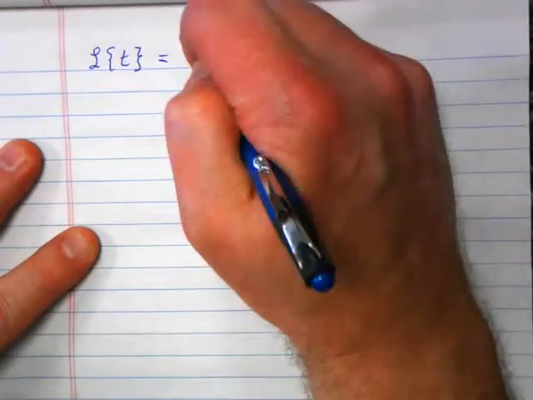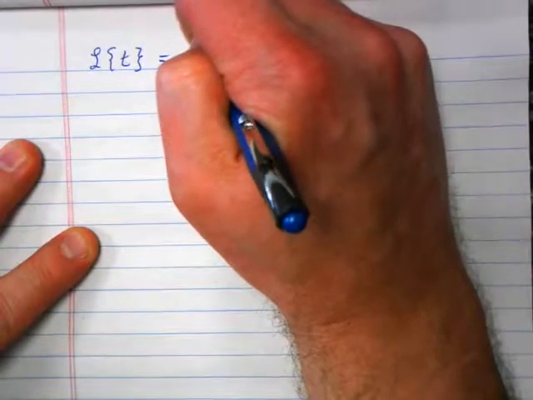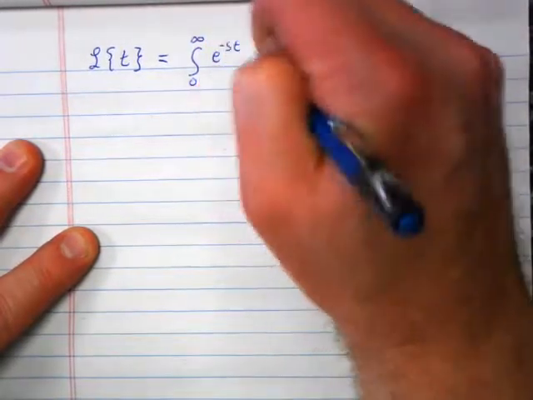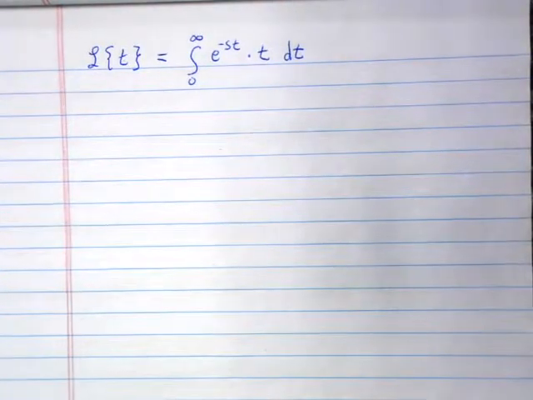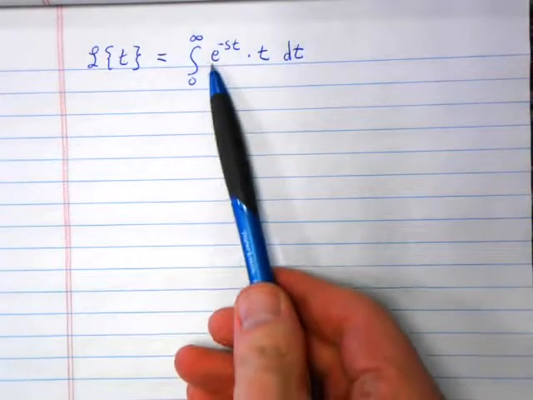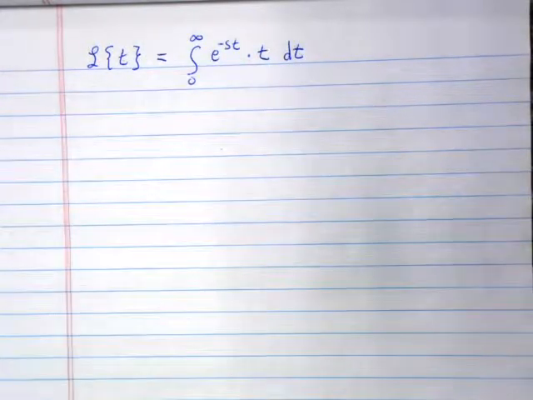All right. So the Laplace transform of t, according to the definition, that would be the integral from 0 to infinity of e to the minus st times t dt. How do you integrate that? Yeah, that's an integration by parts problem. That is correct. You didn't want it to be true, but it is. All right, so there's the first lesson of Laplace transforms. You're going to have lots and lots and lots of integration by parts.